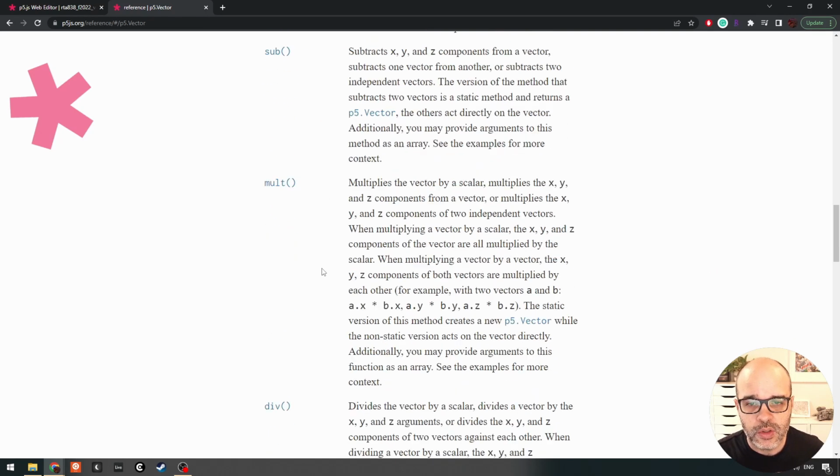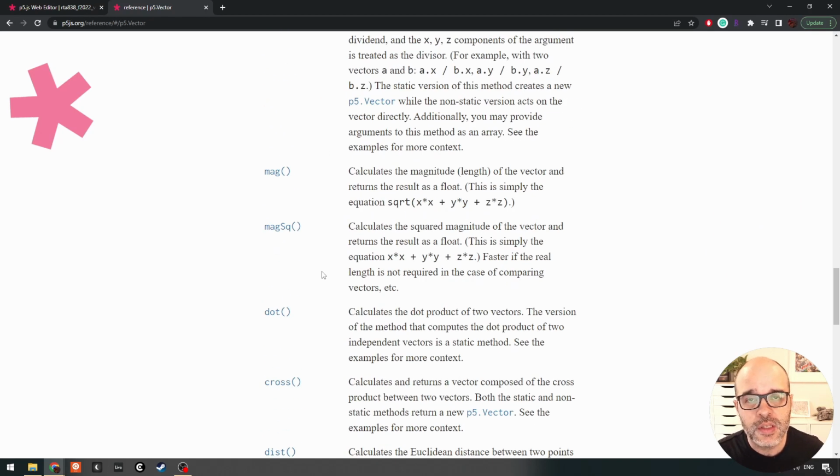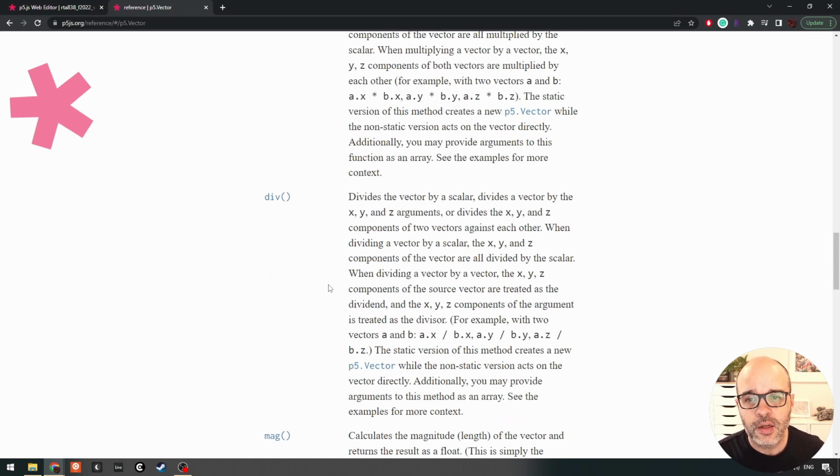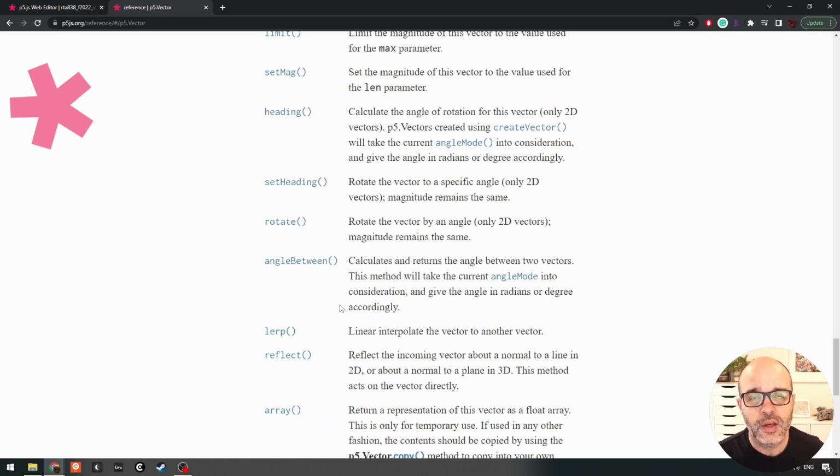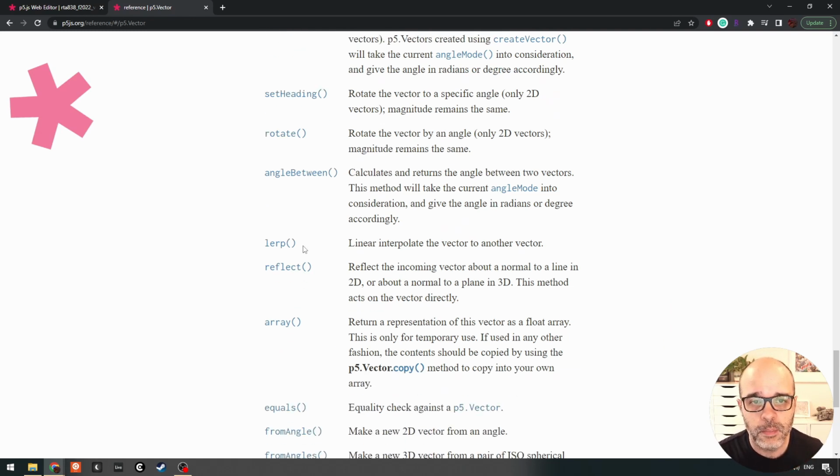There's various things we can do with vectors. Some of these things are particularly useful when we're trying to program motion and drawing. For example, we'll be able to look at a vector and ask for its direction using the heading function, or calculate the length of a line represented by a vector, or take a line and rotate it using the rotate function. So lots of very useful abilities that would be a little bit more complicated to program if we had to write this object from scratch.